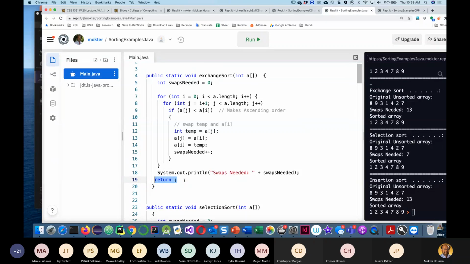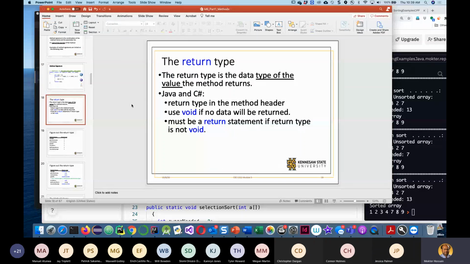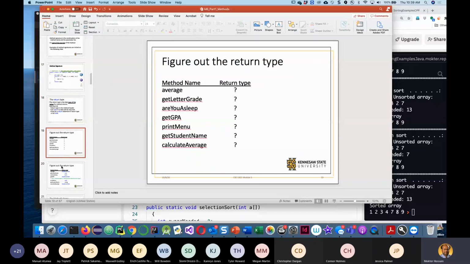Okay, so now I spent a few minutes. Do you understand what the return statement and return type are? What is the relation between the return statement and the return type of a method? You understand, everybody? Yes. Okay, this is very important, and if you understand the return type and return statement of a method, then you will understand a lot. What will be the return type of a method? That depends on the purpose of the method.